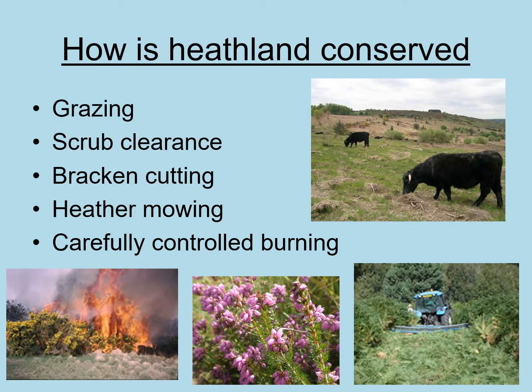So how is heathland conserved? Well, if we don't conserve heathland, surrounding forest will encroach on that land and bigger plants will grow that will block out the heather, and eventually you'll get a forest there. So firstly, farmers graze small numbers of animals on the common land. They clear scrub and clear bracken. So when those small plants start to grow onto the heathland, the people who are conserving the land come and chop them down or clear them.